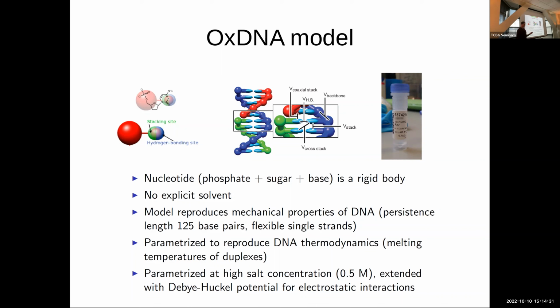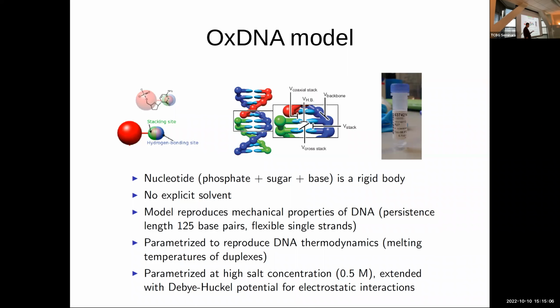From this, you can calculate the melting temperature, which is the temperature at which 50% of all the strands are dissociated. There are some small caveats: you have to extrapolate to bulk from this box. Hide it under the carpet for now. But what is 50% in a simulation box is not 50% in the bulk, so you have to apply some thermodynamic corrections. And then we reparameterize the strength of these interactions so that the temperature at which you have 50% open and closed corresponds to the one measured in experiments.